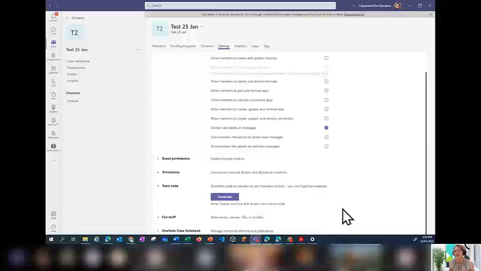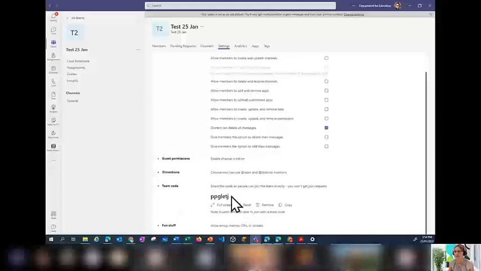So if you've already set up your students' emails as a DL or a group list, what you can do in this one is click on team code and generate. And this is going to generate a code. Now, if someone enters that code into Teams, they automatically get membership to that team.